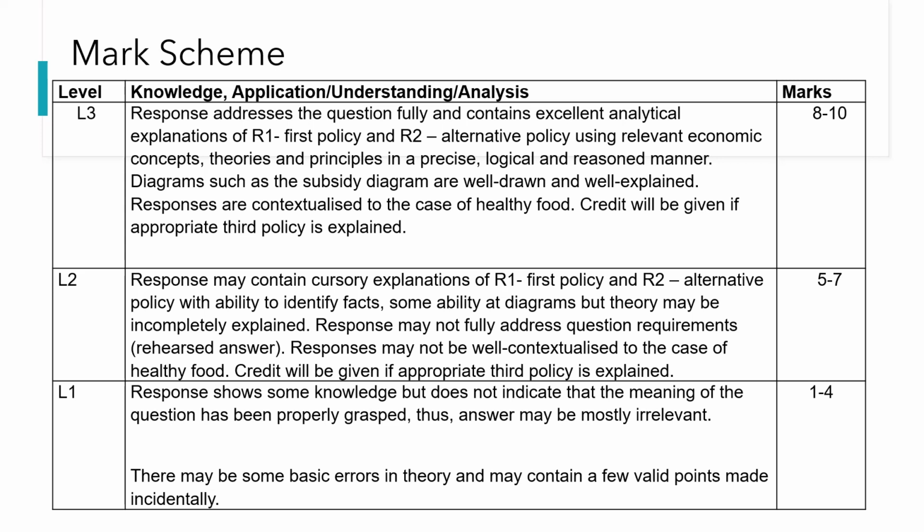Firstly, more specifically for our policies, when we explain the mechanism, how do we get this highest level is that we need to make sure that we explain how QS is achieved. We need to explain what shifts: the MPB shifts from MPB perceived to MPB actual, or perhaps we bridge some sort of information gap, or perhaps we subsidize such that MPC shifts, such that when MPC cuts MPB, we get QS. So we need to explicitly explain to the examiner how exactly QS is being achieved.